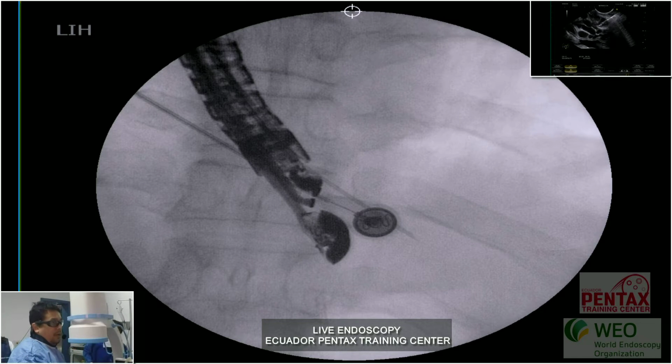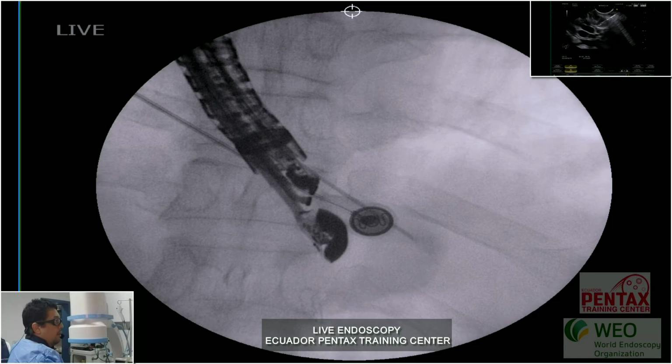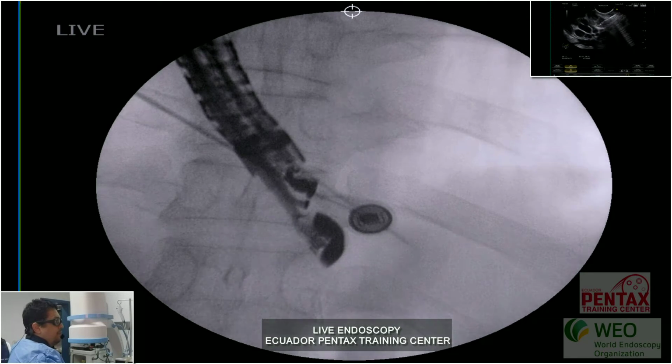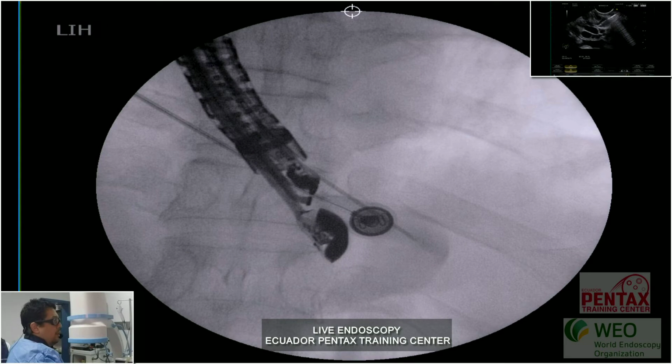So now I have the view of the X-ray and the US. Esto es contraste o agua? So now we can also use contrast to see by X-ray if we are in a good area. You can see here, this is the feeding vessel because the trajectory of the contrast is going down.